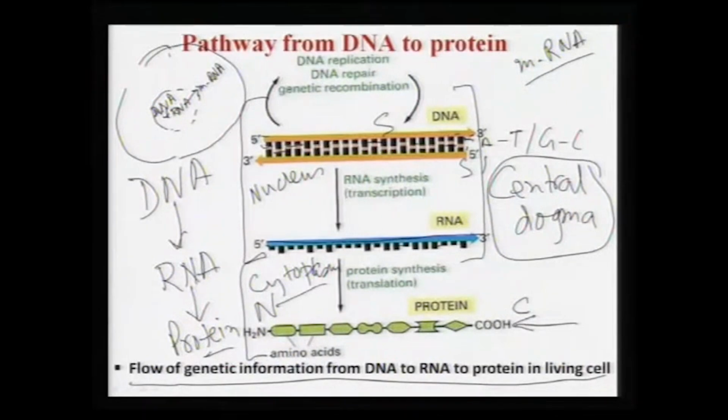Now, how does this happen? DNA to RNA transcription happens in the nucleus, then RNA goes through RNA splicing or some processing stages to transform to mRNA. Now, this mRNA goes to the cytoplasm. This mRNA now goes to the translation stage, and then forms a protein in the cytoplasm or on the cytoplasm matrix. Remember, in the cytoplasm you also have certain organelles known as ribosomes. Ribosomes are another place where proteins are synthesized in large numbers.